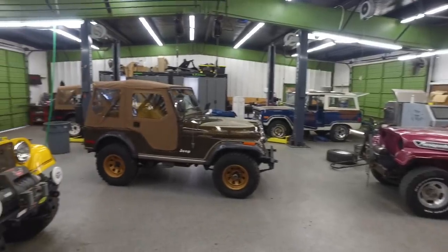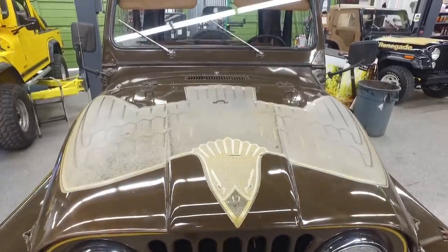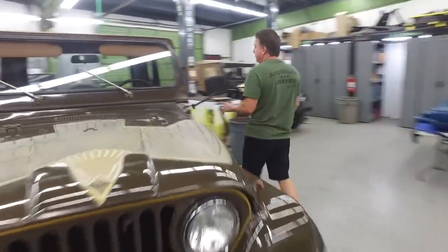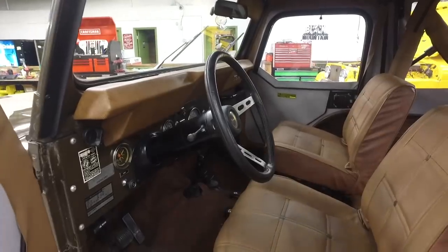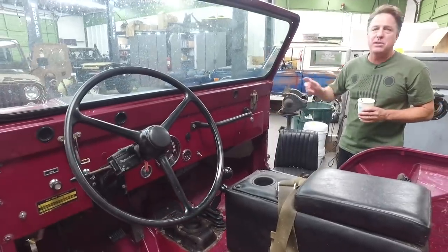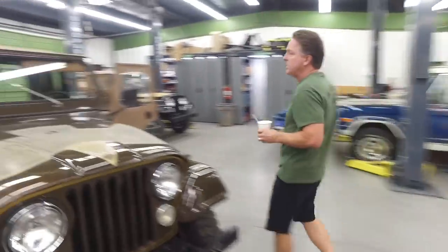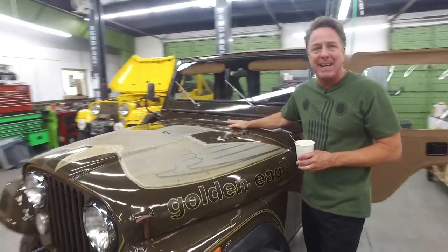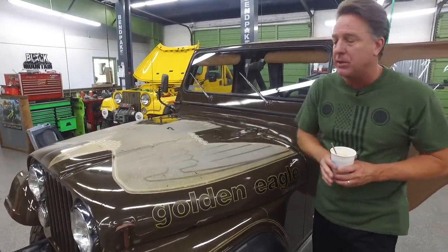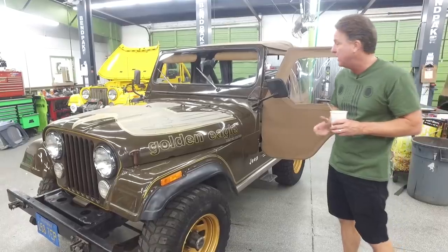Next, I want to show you a really special 1977 CJ5. When you walk up on a later model CJ, you can always tell if it's a '76 to '86 by looking inside — you've got a GM-style steering column, as opposed to the military-style steering column on the '74. When you see the GM-style, you know you're looking at a '76 or newer. The '76 and '77s also had different cowls — your cowl vent is inset in the cowl, which tells you you're looking at a '76 or '77. Now, this is color code 7E, Oakleaf Brown, which I think is the very best color for a Golden Eagle. To me it looks more like olive green, but it is called Oakleaf Brown.